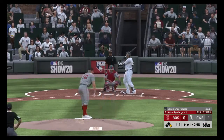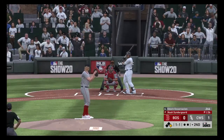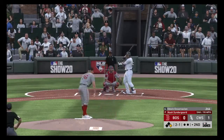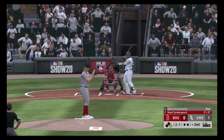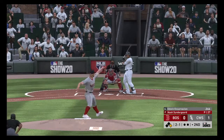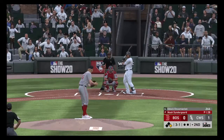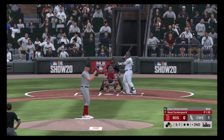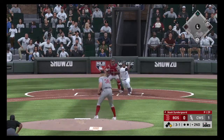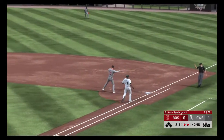And there's ball 1. One and one, here it is. Boy, not exactly what you'd like as a pitcher. One of the keys is to minimize your pitches, attack the strike zone early, a lot of deep counts, and working himself into a lot of trouble. There's a breaking ball that couldn't quite catch the inside. Back up the middle. Barehanded for 1. On to first, and they get the double play.